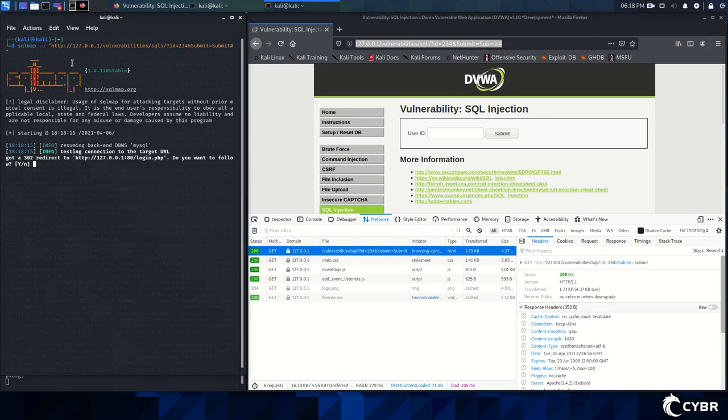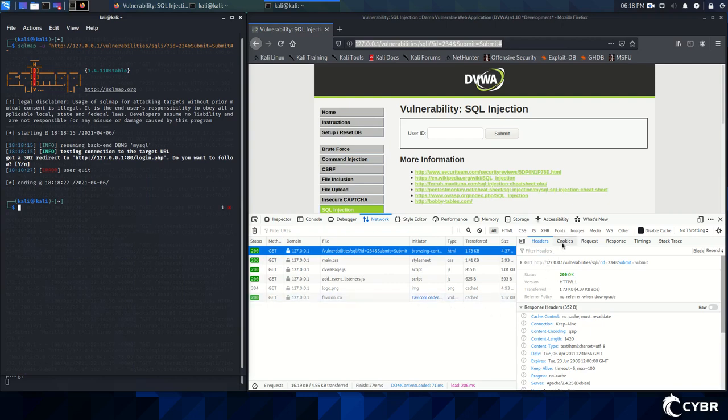And we see that it says that it's testing a connection to the target URL, but it got a 302 redirect to the login.php page, and it's asking us if we want to follow that redirect, but we'll press Ctrl or Command C to get out of that prompt. Now, if you remember, we had to log into the application in order to access this endpoint. So because we are behind a gated page, we need to give SQLMAP the options it needs to properly authenticate its calls. And in the case of this application, it's really easy because it just uses two simple cookies.